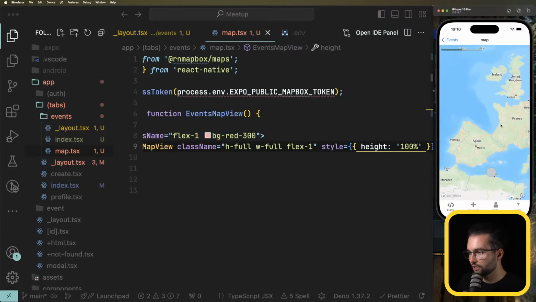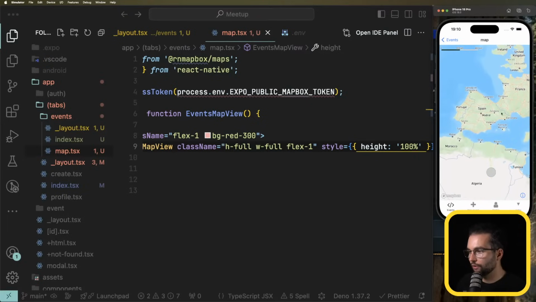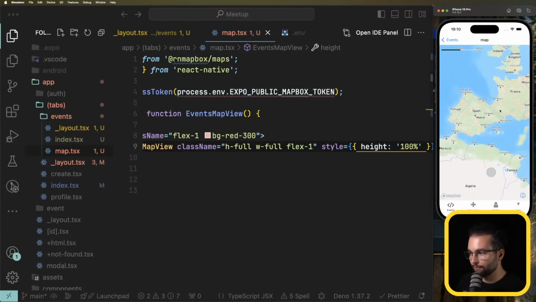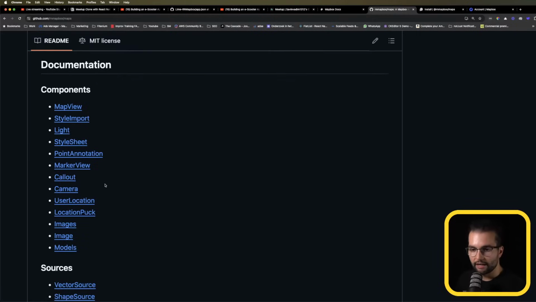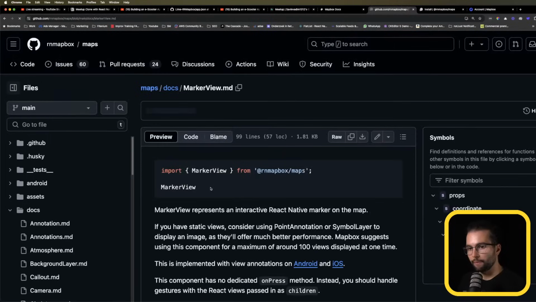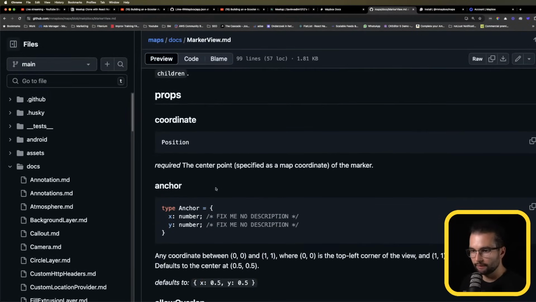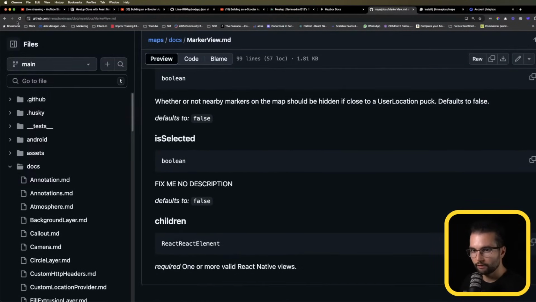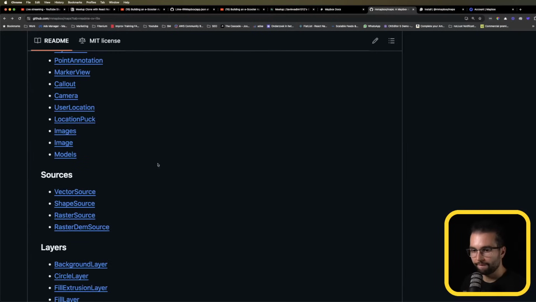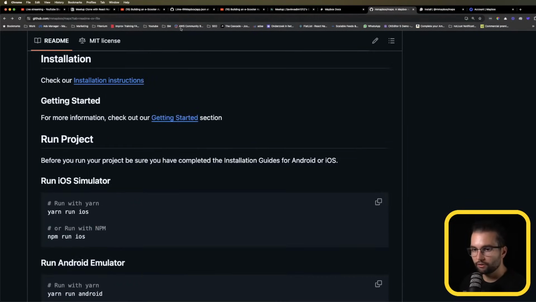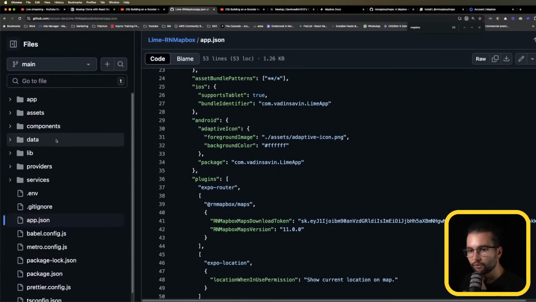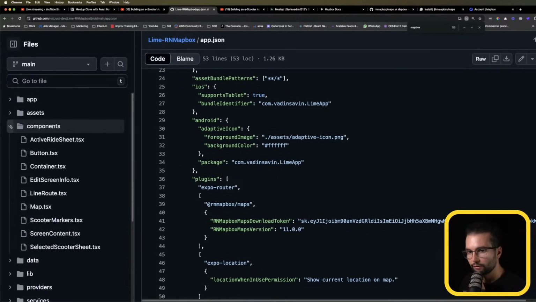We have a MapBox. The next step is going to be to display points of interest, basically events on the map. For that, I'm not sure. Let's see, marker view. If we're gonna manage to do it in time. Because it's not that straightforward, I would go here into the example that we had before. We have a map.